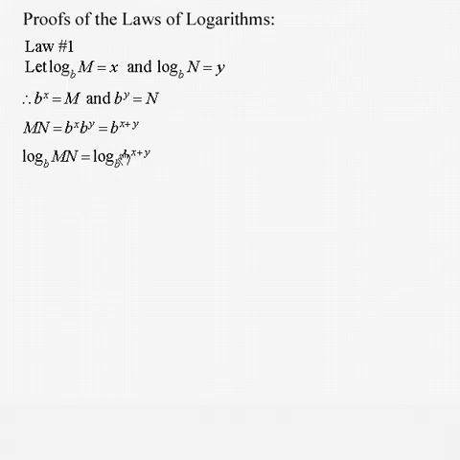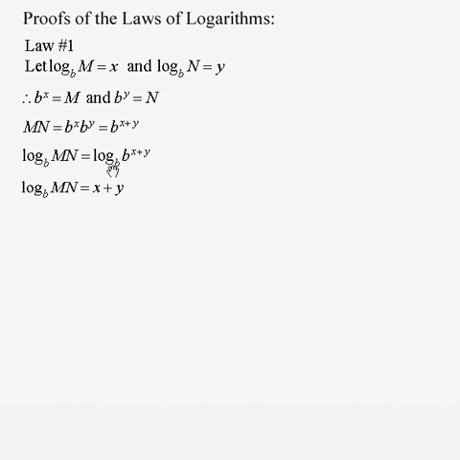Let's take the log of both sides of that equation, base b. Yes, it's possible to take the log of both sides of an equation as long as it's the same base. And on the right side, you're saying, well, how did we go from the log of b to the x plus y power base b to just x plus y? Remember, log is looking for an exponent. B to what power is b to the x plus y power? Well, that's x plus y.